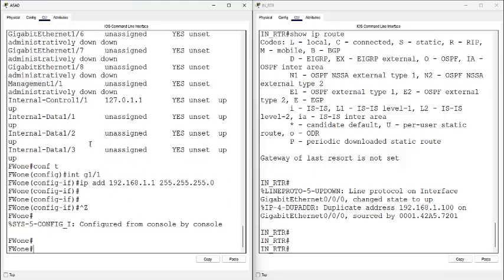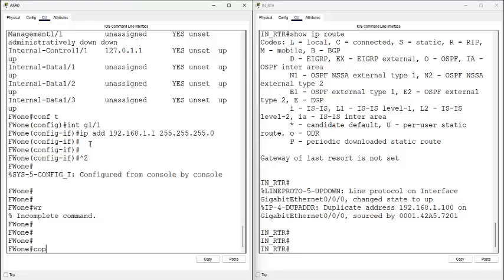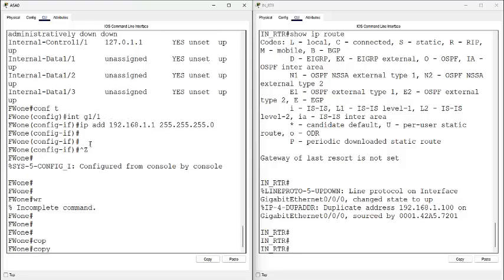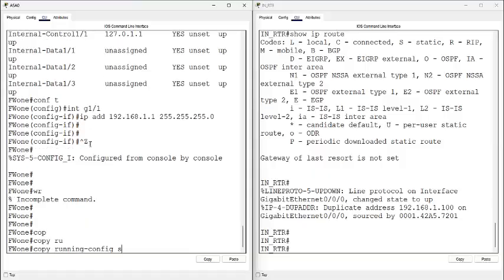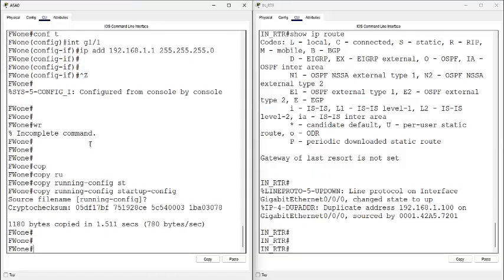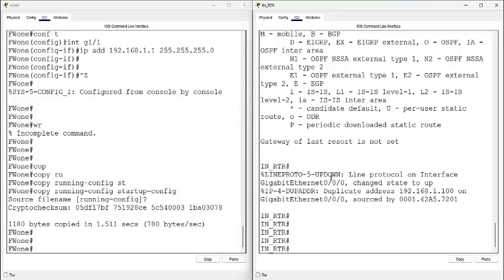Okay, that's why I should not ignore any of the complaints. Copy run start. Okay, so now this error is gone.